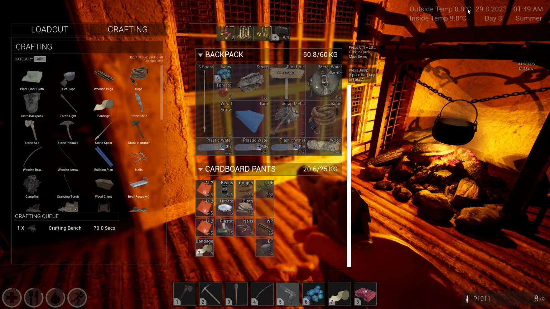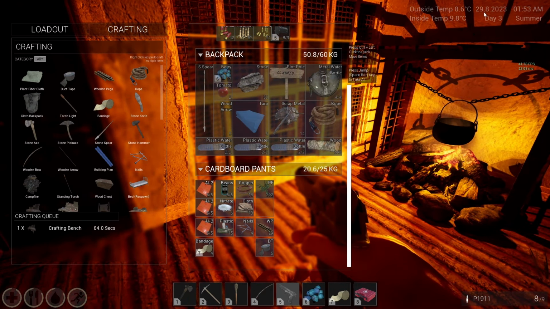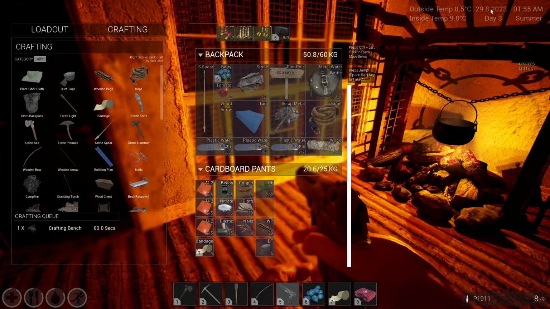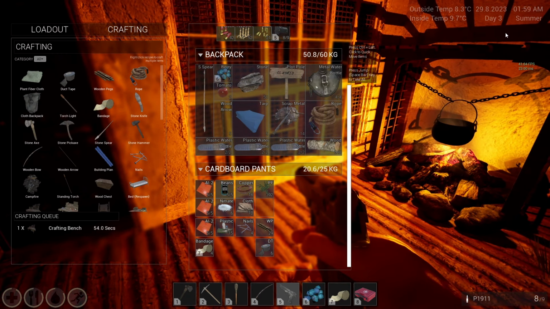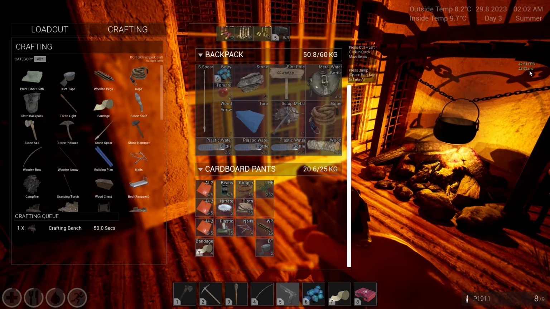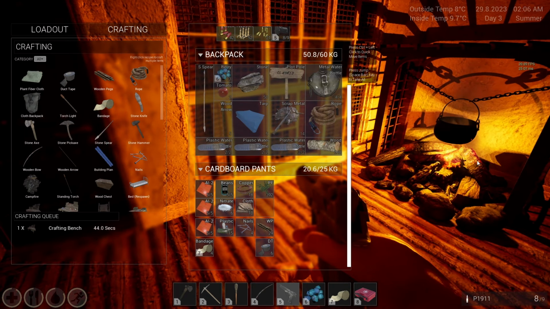But okay, so outside temperature is about 8 to 9 degrees Celsius, inside's 9, almost 10. Tells you the date, 8/29/23. That's not the actual date in real life. I think that's just the in-game date. Day 3, 2 a.m., summertime. This right here does show you your FPS and stuff, so this is not too bad.